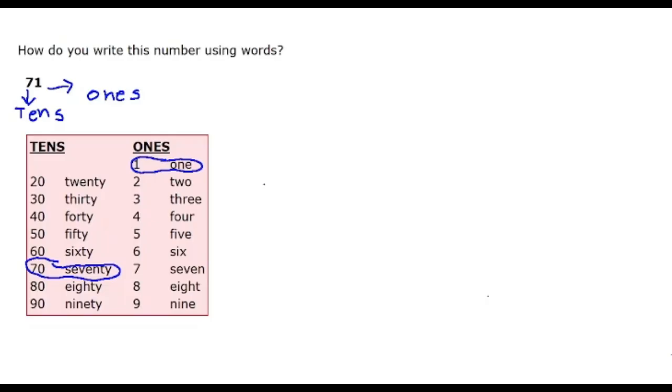So you could pause this video right now and maybe just take a closer look at this table and try to remember it and remember how the words are lined up with the number, so how each number is written out in words. So the next thing you need to do is remember some of the rules. So there's always some steps that you have to follow. So first you write the tens part, then put a hyphen, and then write the ones part.